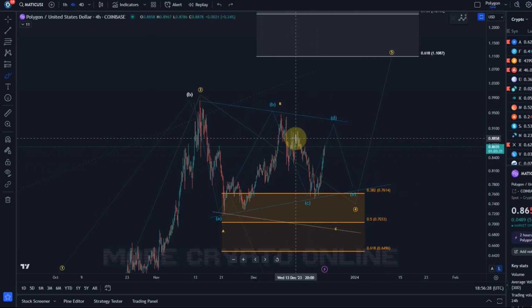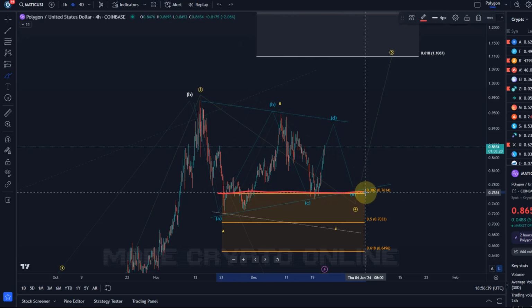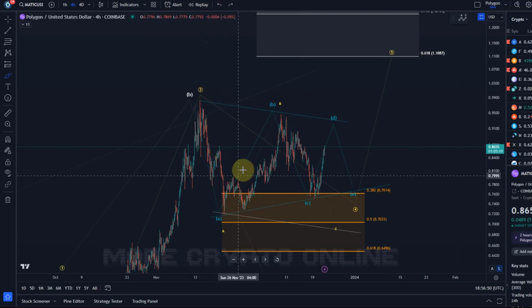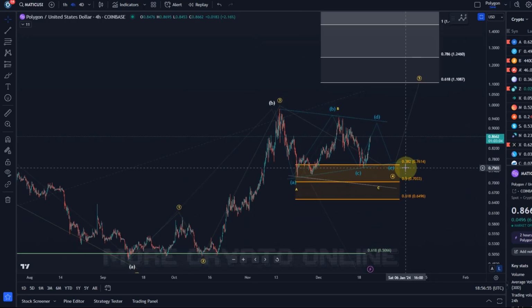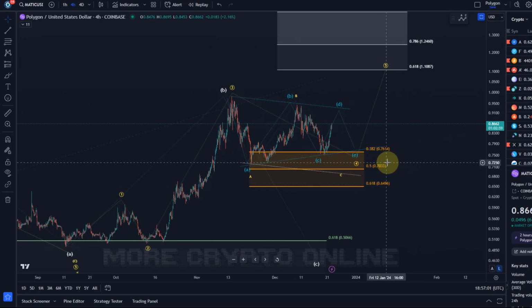A lot of the stuff we do here is education as well. Even though sometimes you might not realize it is education, but it is. I always try to show you the counts, which doesn't really matter so much. What really matters is what is the support zone and what's the invalidation point. And the support zone was triggered several times. And the next level to watch to the upside is $1.10. Essentially we just want to see the breakout. If I call this wave 4 or wherever the wave 4 bottomed is not so important. We're not here to earn a university degree in Elliott wave. We want to figure out the support and resistance levels, the parameters for trades. That's what it's about.